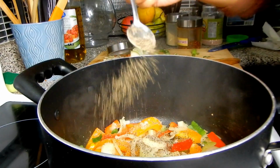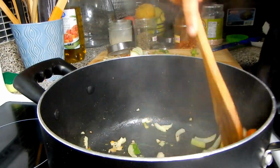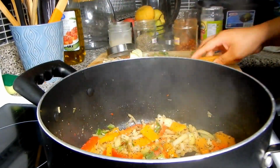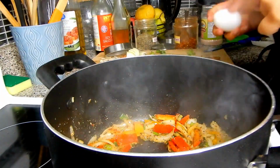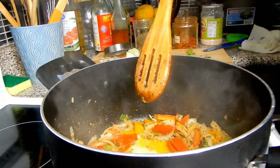And then we're just going to give this a really good mix and just make sure all those spices are cooked down, and we're just going to saute it. And then once you've done that for a little bit, just cover it so the veggies soften, and then I'm going to create a little pool for my egg. You can do 1 egg, 2 eggs, 3 eggs, whatever you prefer.